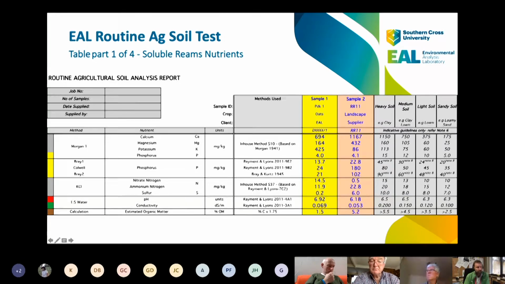Sulfur is extremely low there for your oats. That's one of the deficiencies I was talking about. To me, that just says you've really got to get some sulfate on there. Now you can get on some gypsum or mag sulfate. There's a whole lot of approved things for organic farming and regenerative farming to build up your sulfate. But if you add a good compost, that will build up your sulfate as well. But you can see there, it's quite deficient.